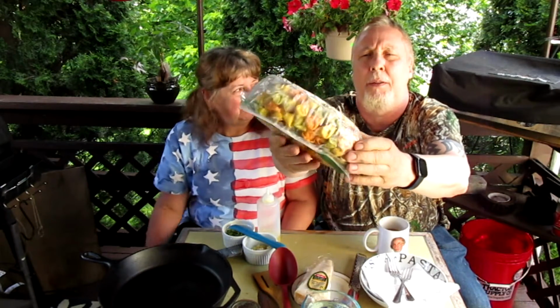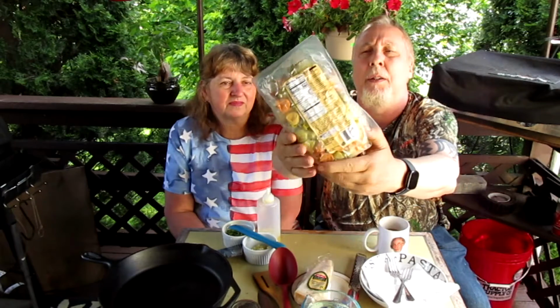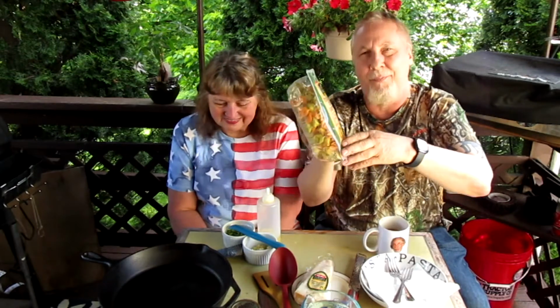Rick, show them the pasta we're gonna use. This is tricolor cheese tortellini. Rick was in the mood for some colored pasta. I was thinking about colored spaghetti, but she said this is good. And it's different colors because it's made of spinach and tomatoes, I imagine, right? That's right.